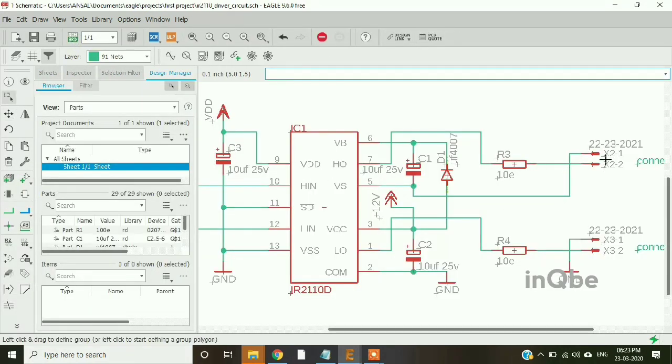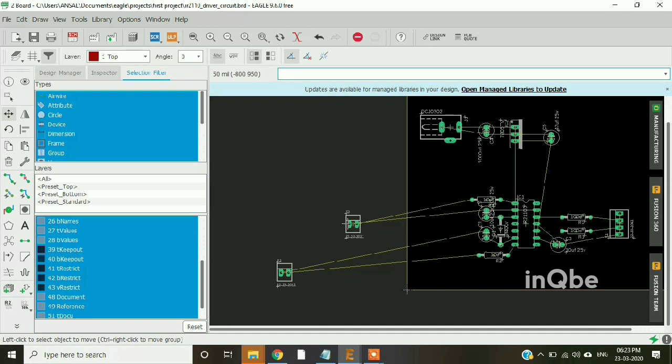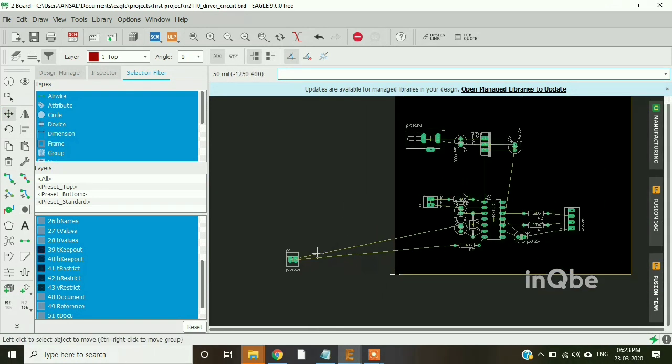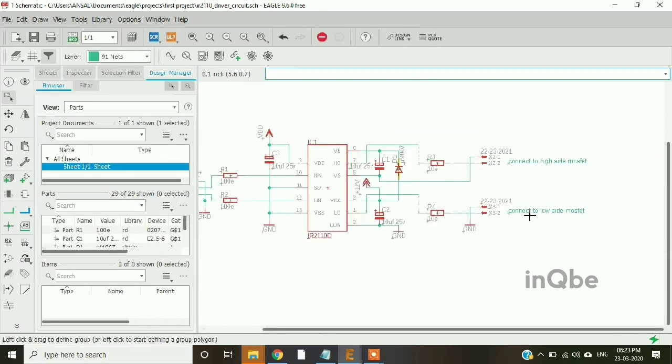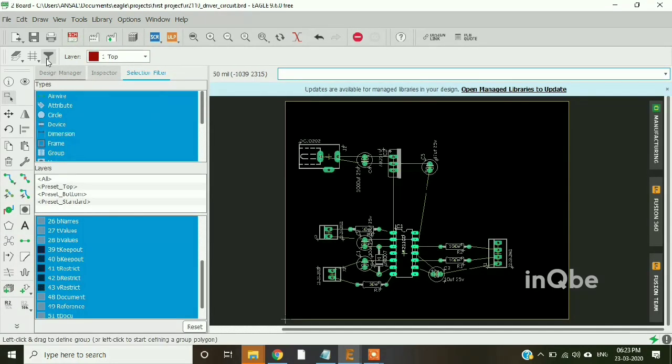And these resistors are again connected to the connectors. So keep the connectors into the box. So we have now placed all the components inside the box. Just save the file.